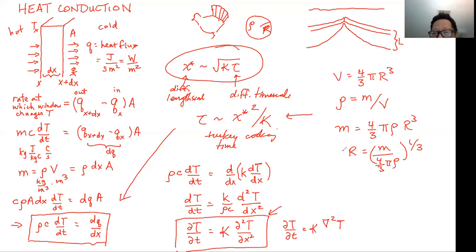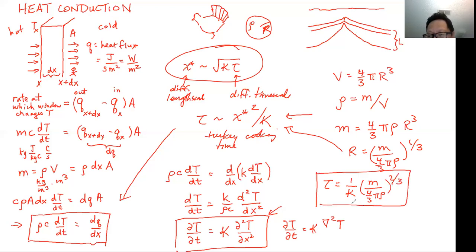And if I put this in for the x star, I'm going to just use r for x, then what you'll find is the time to cook a turkey will be 1 over kappa times m over 4/3 pi rho, to the 2/3. Okay. The most important thing here is if kappa is very high, a very conductive turkey, you can cook it fast. You don't really have much option to play with that. But the mass matters, and it scales with the 2/3 power. So the bigger your turkey, the longer it takes, but it's not linear, it's to the 2/3 power. So as an exercise, you can go and look at those tables and plot them up, see if that works. Okay.